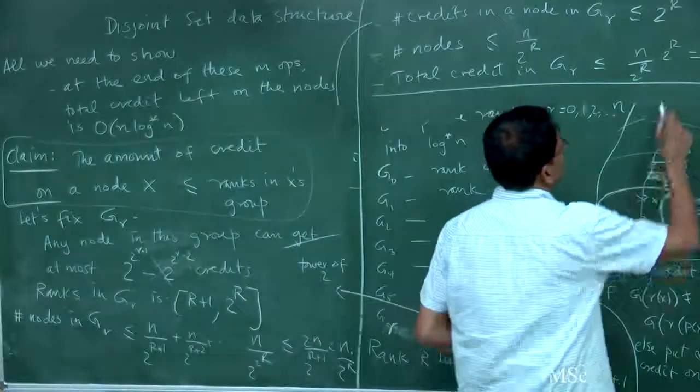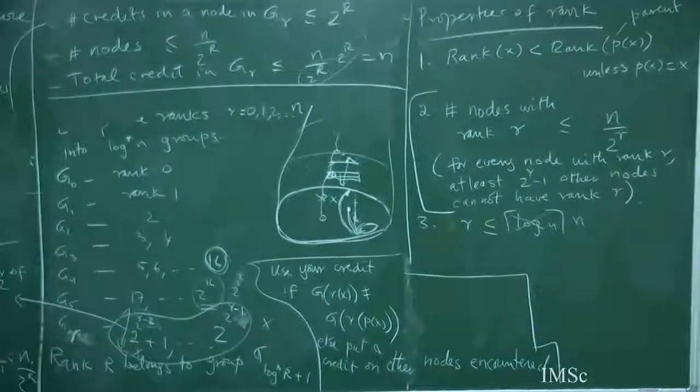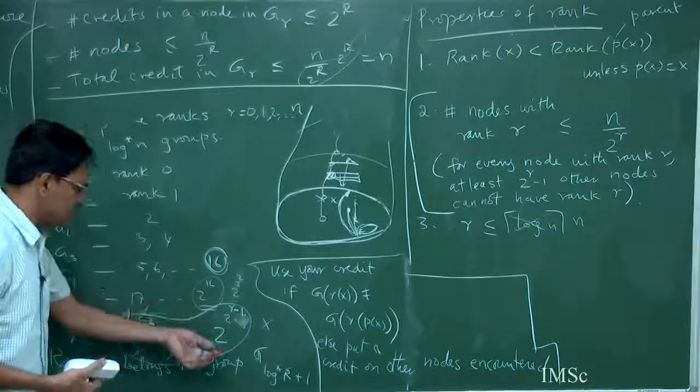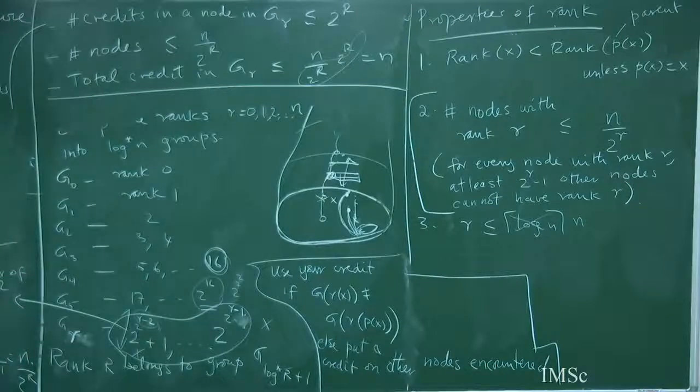Okay? I mean, why did we even think of groups of log star n? Because that's the way we divided the groups. 2 power the end point of the rank is the end point of the next group. Now, if you adjust it differently based on Ackermann's function and define the groups, you essentially get the inverse Ackermann proof. So this log star n is the inverse of towers of 2. And so we use towers of 2 to define our ranks. So if you use the Ackermann functions to define your ranks, what you get is the inverse of Ackermann function as the bound.